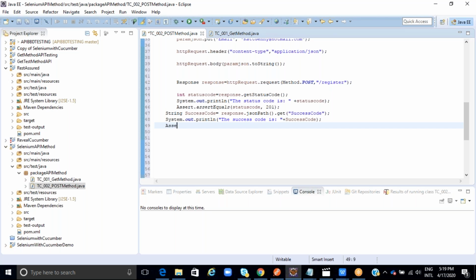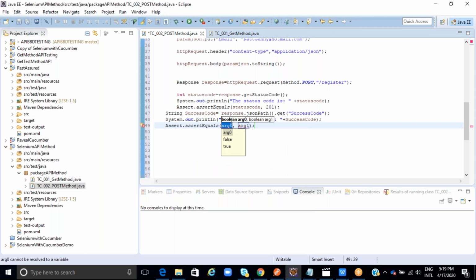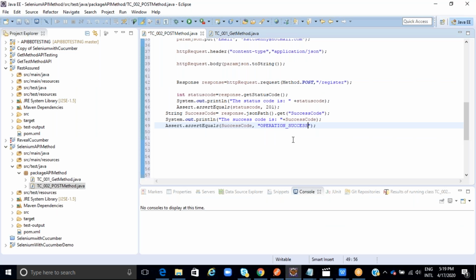Now here I am putting the assert equal, and here I am putting this success code, and whatever the success code we are getting on the application, that is the operation success. So this is the expected result, so I am putting this expected here.